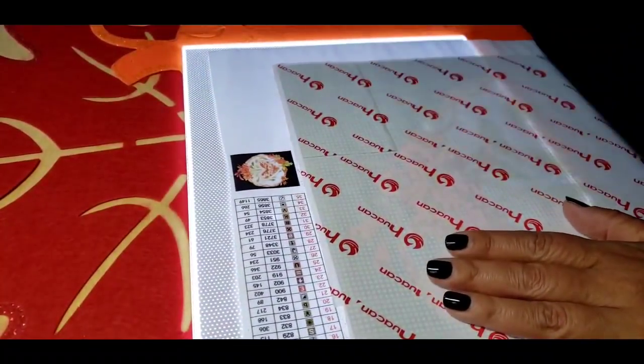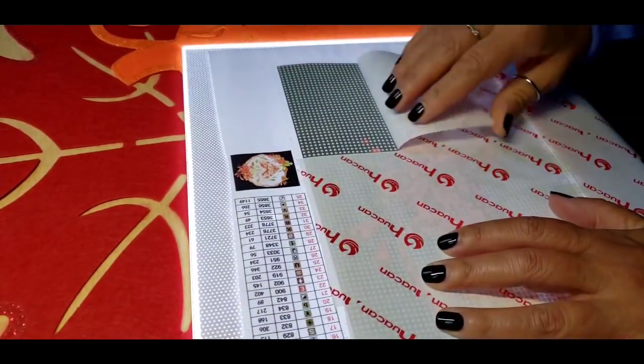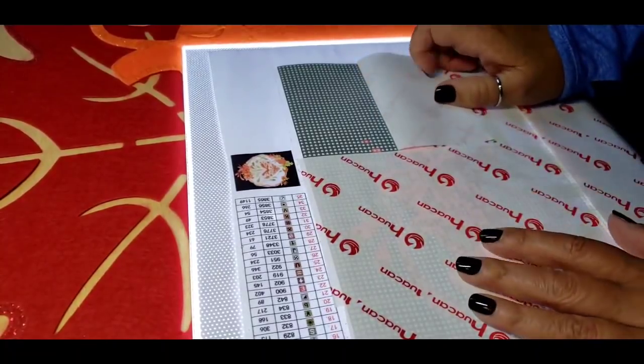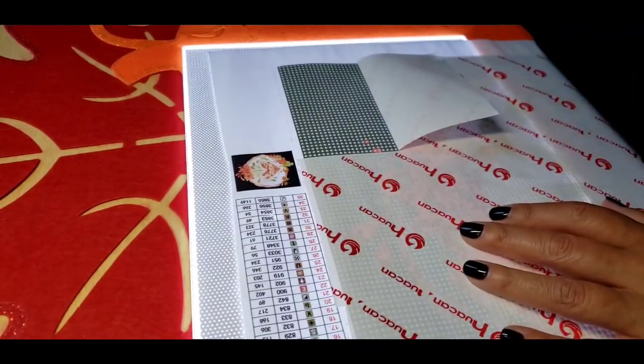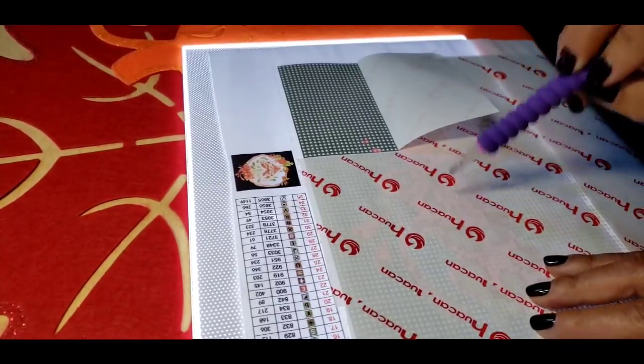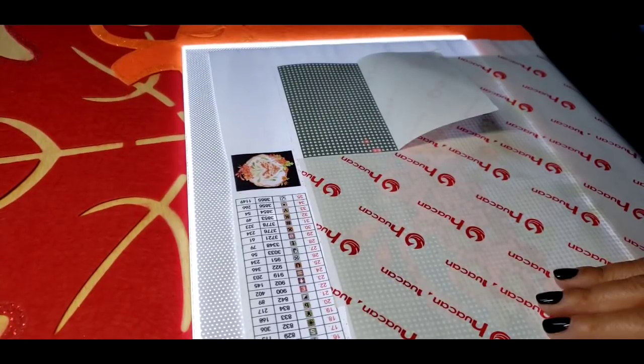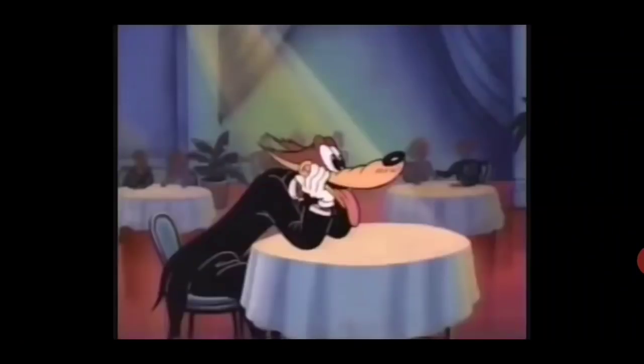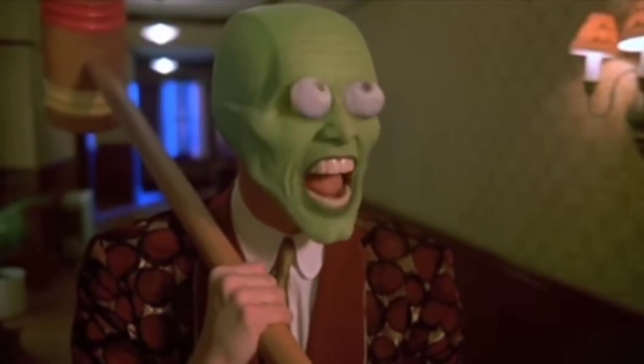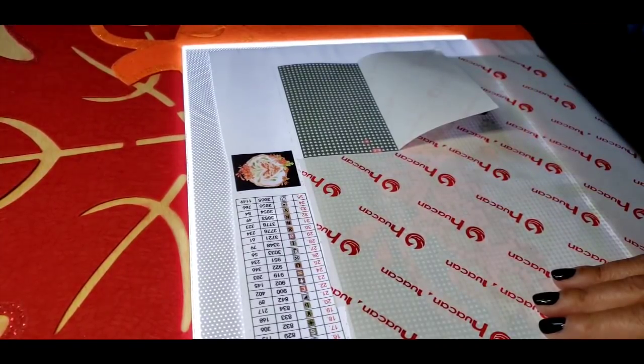Also, I'm working on this, this is a 30 by 40 custom, 35 colors from Huacan. It was like $8 and change. But as you can see, I have done nothing. We already have some people who have finished their first projects. But you know what I have been doing? What I have been doing day and night, and as a matter of fact, yesterday I sat down in my computer chair at 7am and I didn't finish until 10 o'clock last night. The night before was 1am. Inputting all of our chillers for 2020 into the spreadsheet.